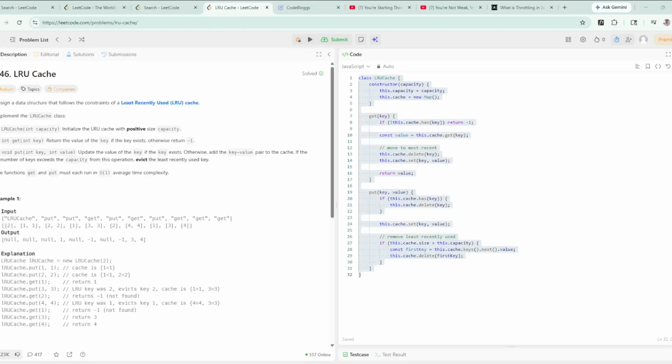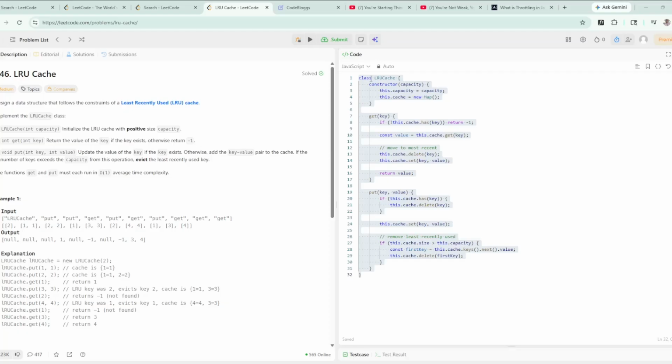All right, so next is the LRU cache, problem number 146 on LeetCode, and we've got the answer. Let me just go over how I arrived at this conclusion, and then I will do a test. So ultimately, the problem was to design a cache with a limited size that removes the least recently used item when it's full. So to do that, we had to create a few things here.